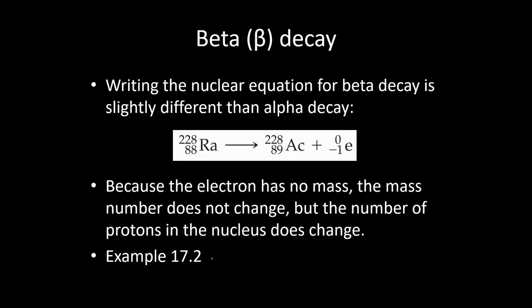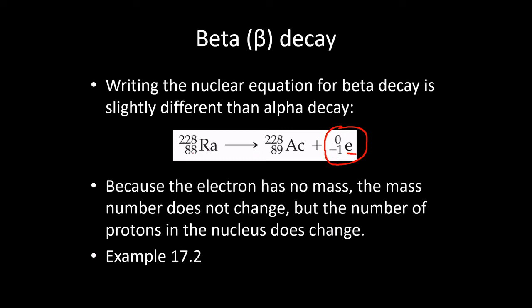And so when we have equations where we're trying to describe what's happening here, what we use for the electron is this symbol here. We use an e to represent the electron. It has no mass in terms of having protons or neutrons, and so its mass number is 0. Normally we say that the atomic number down here is the number of protons. The electron doesn't have a proton, but it does have the same charge as a proton, but opposite in sign. And so we give it a -1 atomic number.